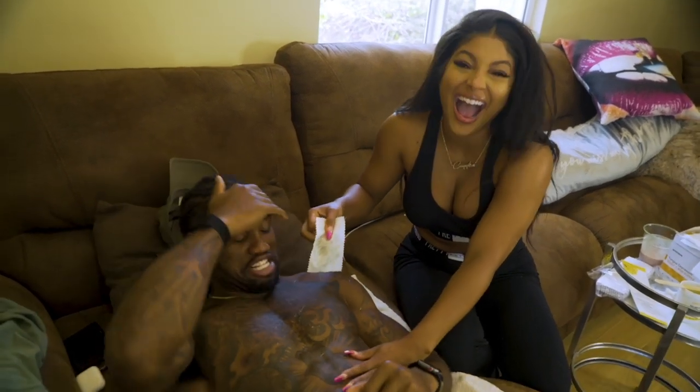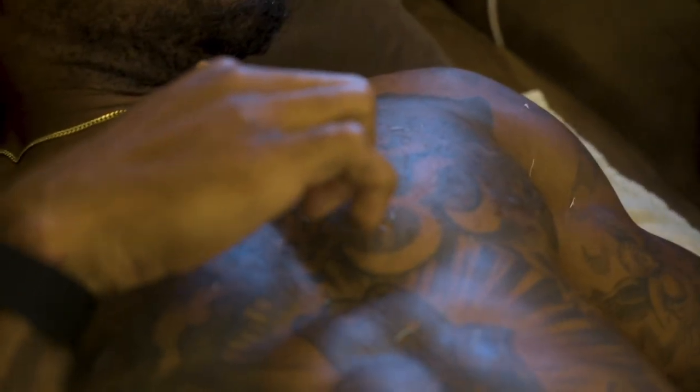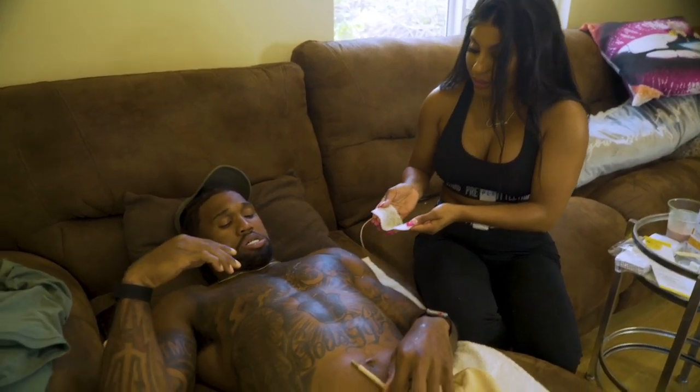Ow! What the? Oh! That is so good! Yeah! You guys, this is impressive. That didn't take nothing! Yes, it did. It took a whole section. What are you talking about? Again? Yeah, sugar wax. I told you we're gonna have to redo it every time. I told you if we would have gotten honey wax, it would have gotten it the first take.